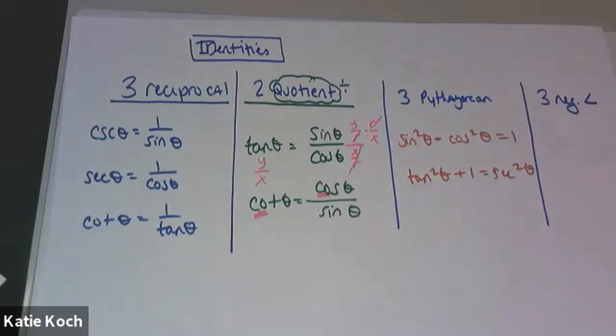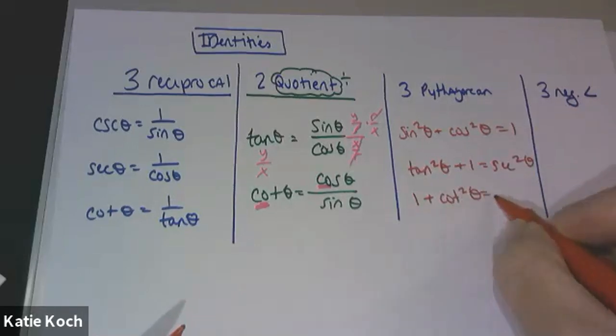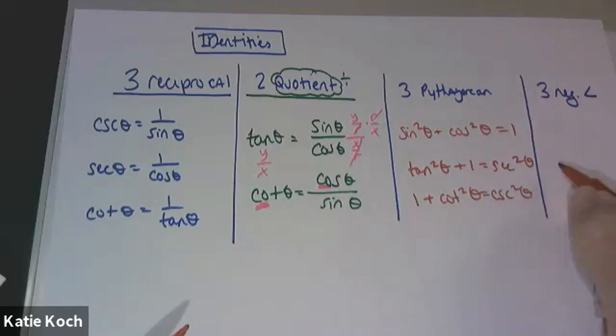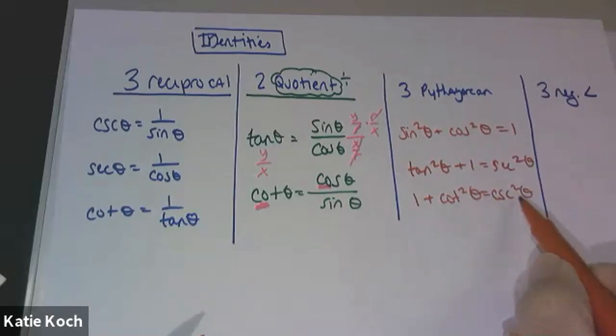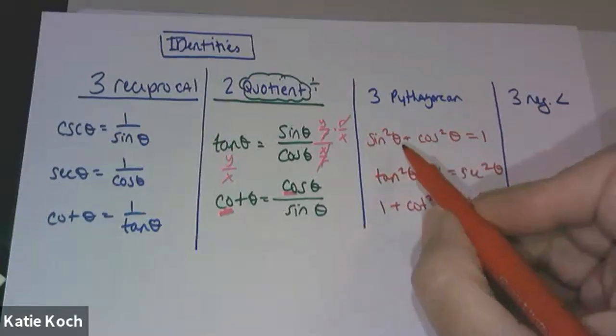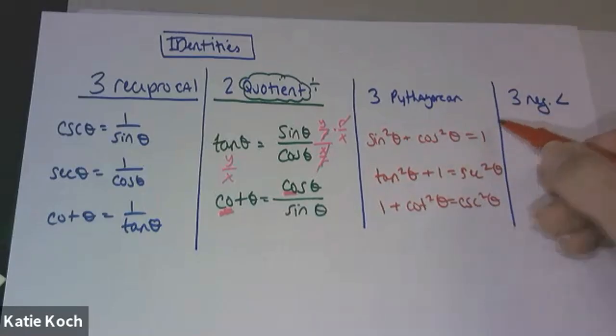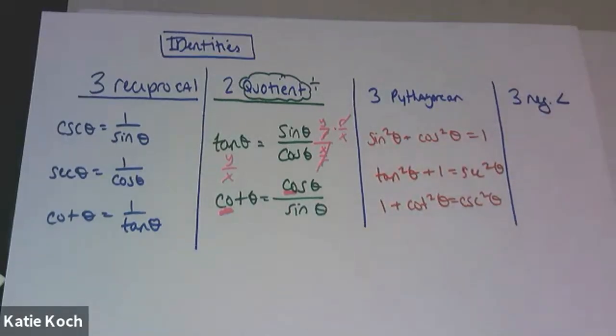And then finally, I've got 1 plus cotangent squared equals cosecant squared. And this is 1 coat from Costco. Costco is CSC. 1 coat from Costco. Now, these are Pythagorean because they all stem from the relationship between a squared plus b squared equals c squared. And so I know this has to be squared and that has to be squared. And instead of writing 1 squared, well, 1 squared is just 1. But keep that in mind. It's something squared plus something squared equals something squared for Pythagorean identities.